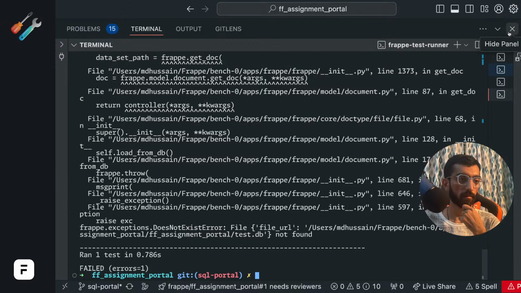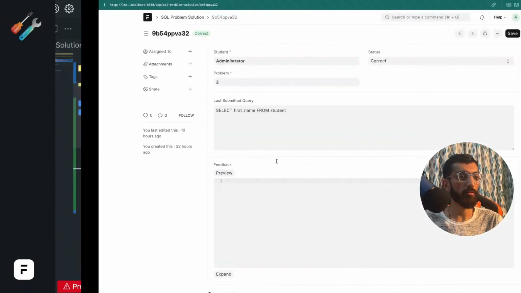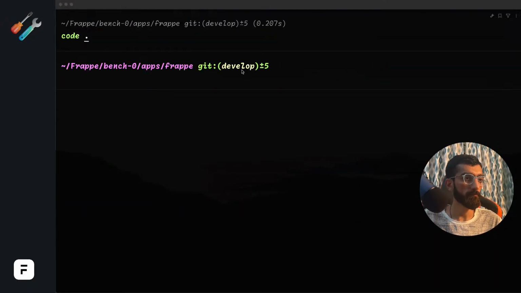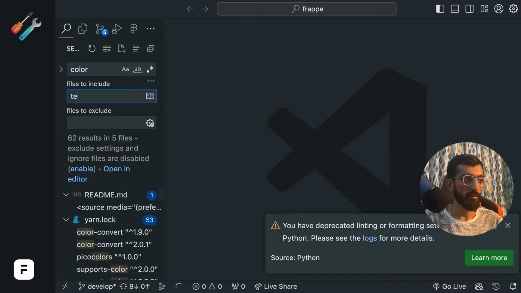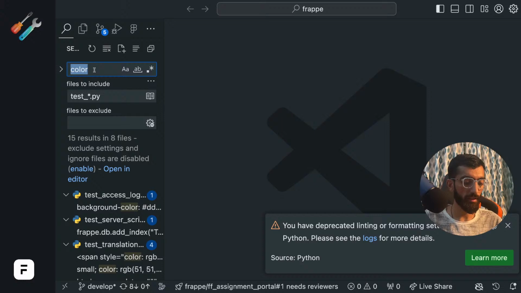Okay, weird. Let's see how framework does it. We want to only see test.py files, and I want to find file.